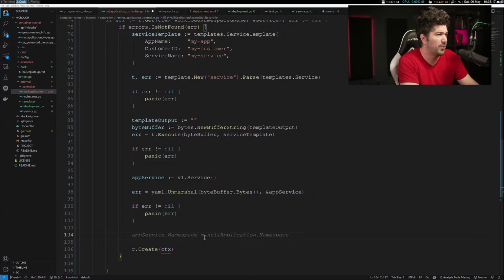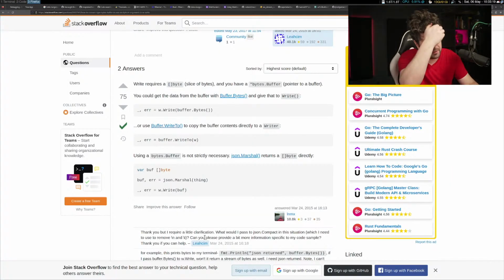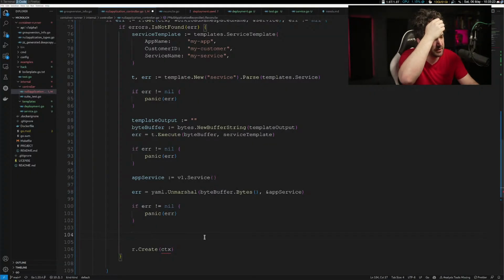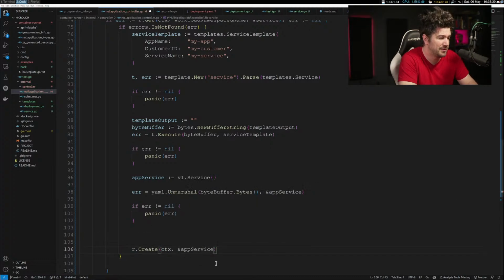All right, what was I doing when we got talked about this? Okay, so we were just unmarshalling the JSON. Yeah, we have this. We got this. We're calling create. I don't know why I put so many new lines here. Beautiful.